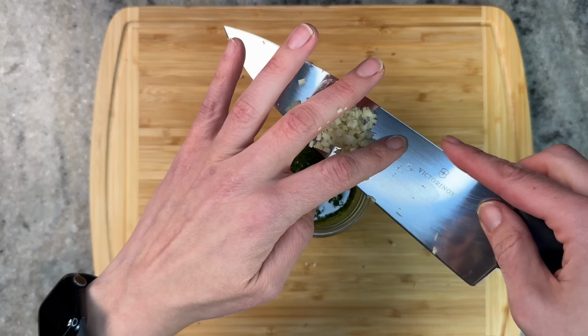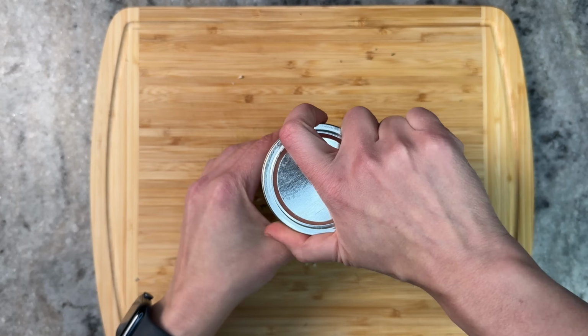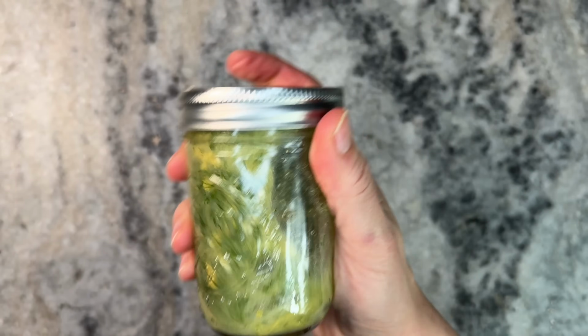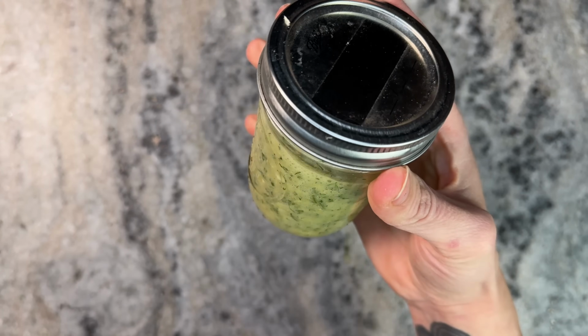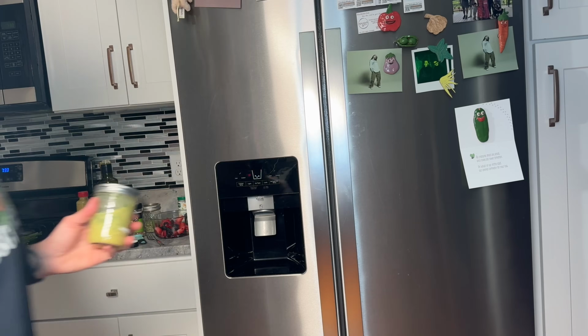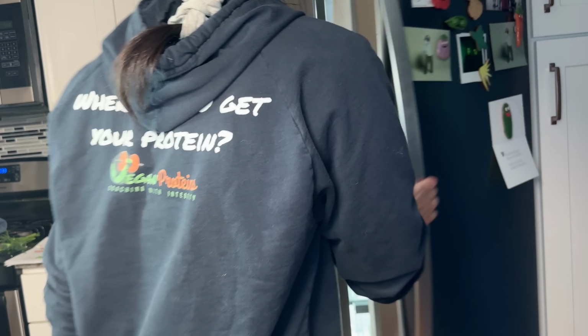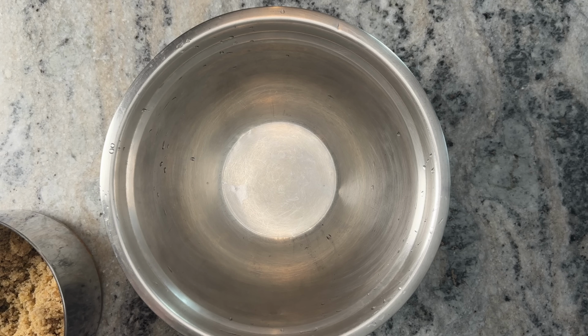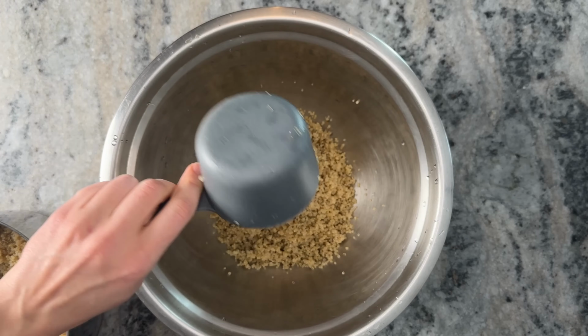Go ahead and add that to your jar. And then I'm just covering it and shaking the heck out of it till it's totally combined. And once again, I'm gonna let this sit in the fridge overnight as well so that the dill can really infuse the rest of the dressing. All right, so now it is the next day. I have 3 cups of cooked quinoa here that I am just gonna add to a large bowl.